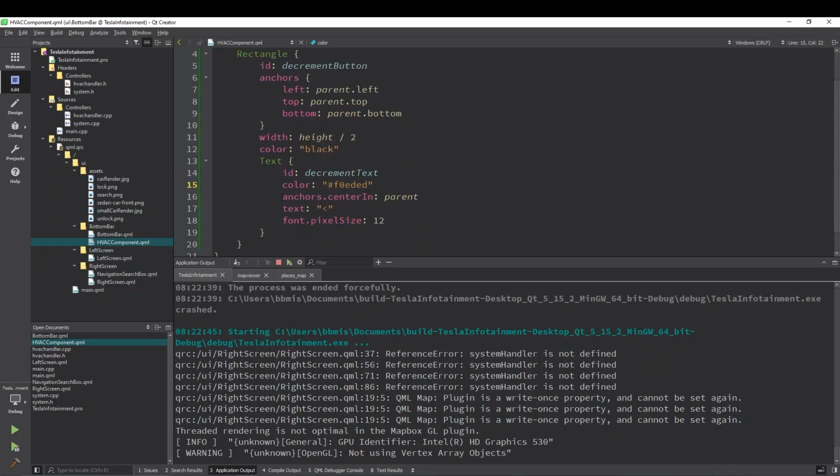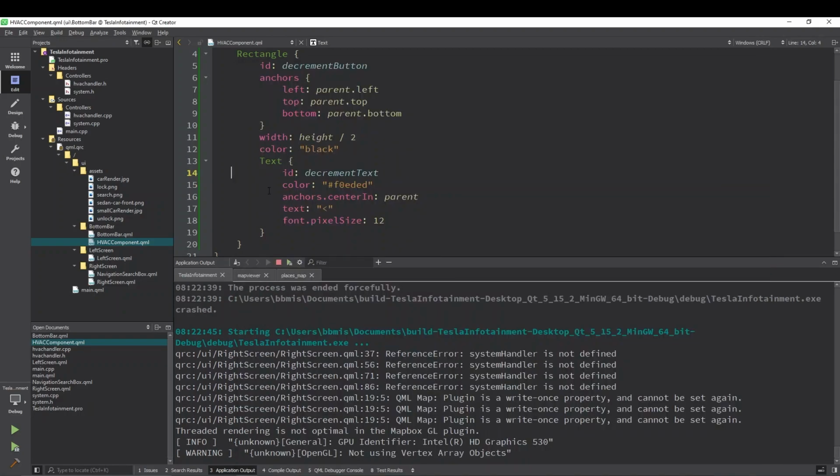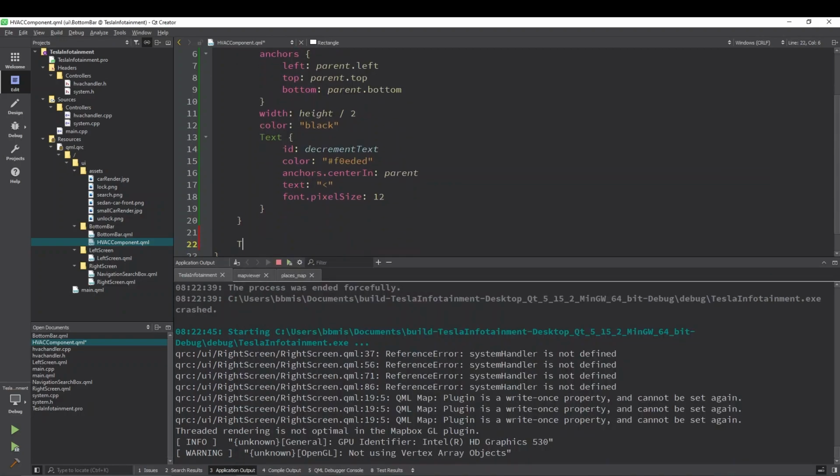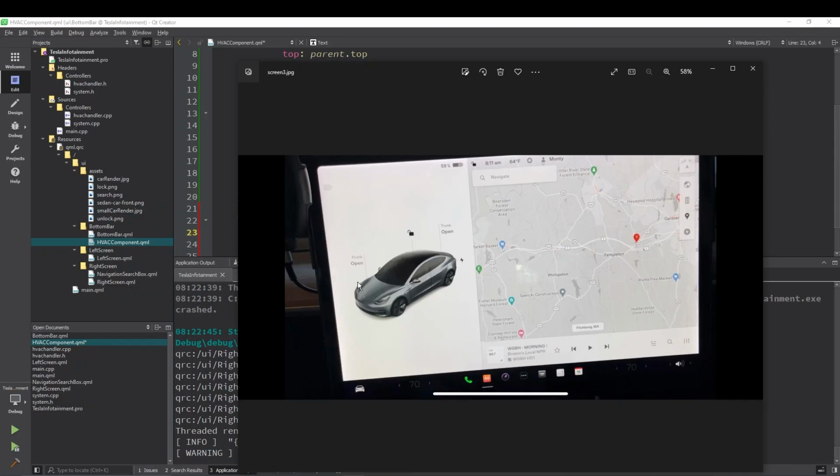And before we test that out, let's go ahead and add that target temperature text as well right here. So let's put a new component here, text, and we'll call this target temperature text. And let's take a look at the anchors of it. The left of it will be to the right of the decrement button.